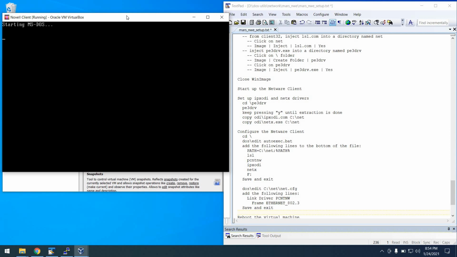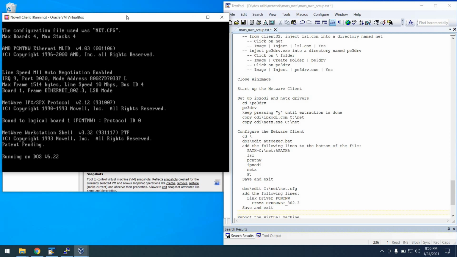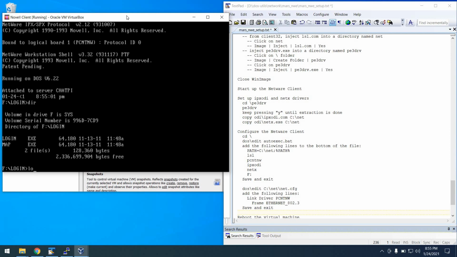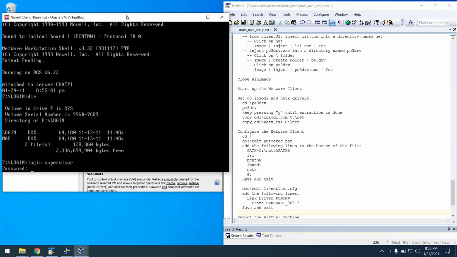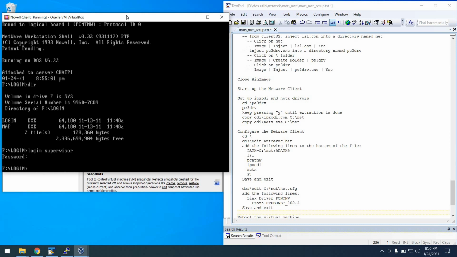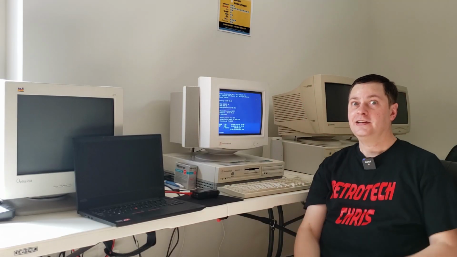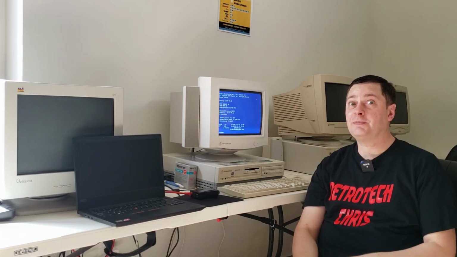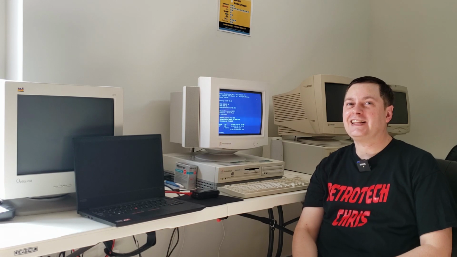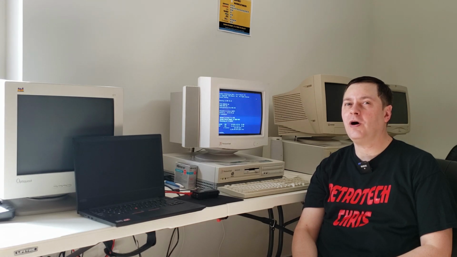And as we reboot, we can see the memory test, we can see all of our settings, the 802.3 Ethernet settings there as well. And we're all logged in, and we can see drive F. Poof! Mind blown. Isn't that quite the procedure? I had a lot of fun figuring that out, and as you saw in the commentary, there were points where I was banging my head against the wall, but I definitely got through it, so that's the fun part.